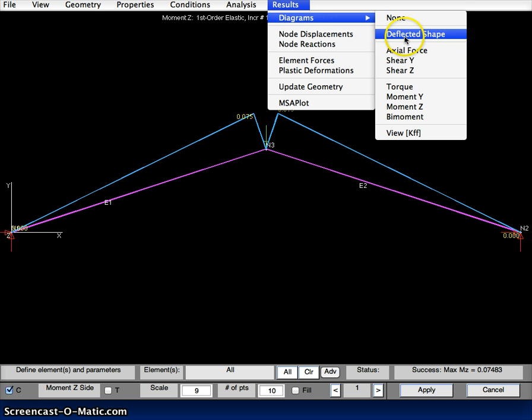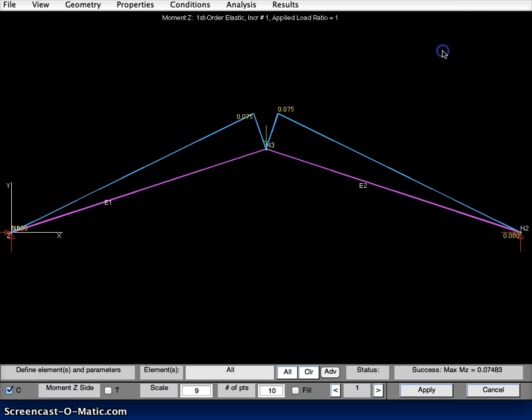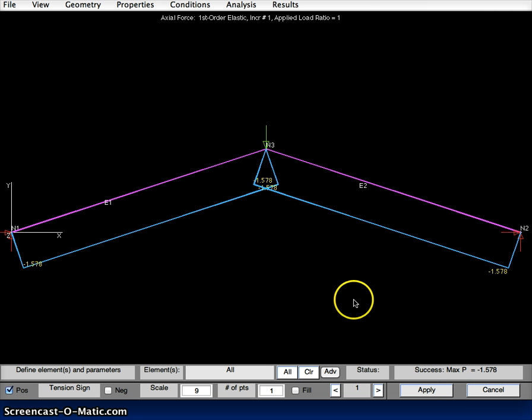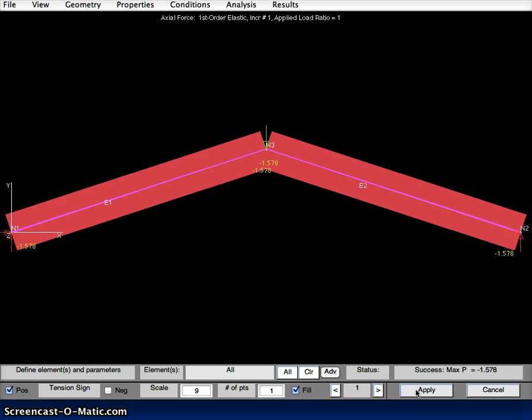What about the axial force? So an arch is really meant to work primarily in kind of axial force mode. And if I choose axial force here and click apply, I see these bars come up. And again, if you click this fill button, the diagrams turn out to be a little bit more appealing. So in this kind of diagram, the red indicates compression force, and the width of the bar indicates how big the force is. So you can see that this structure is acting in compression, and the load path is such that this force flows down the members to the abutments. So that's basic arch behavior.